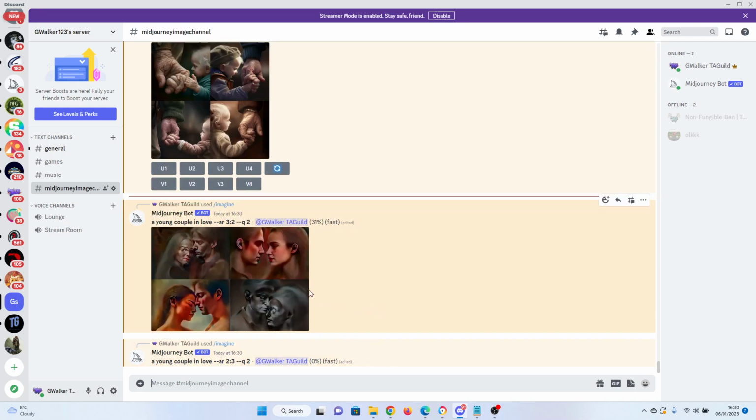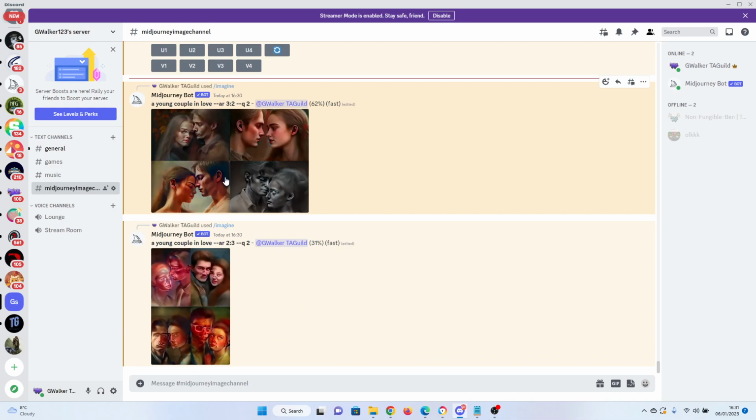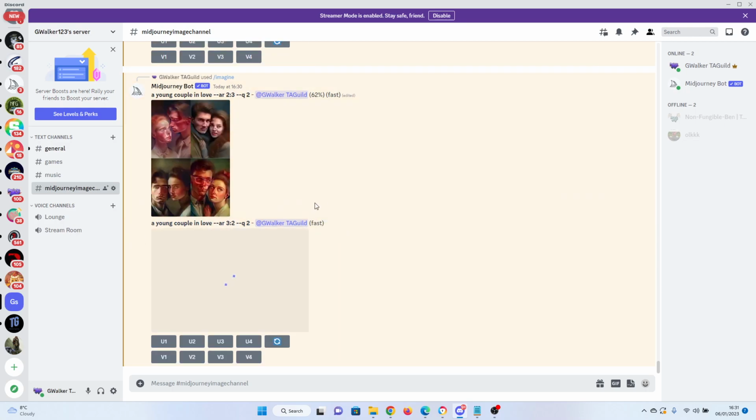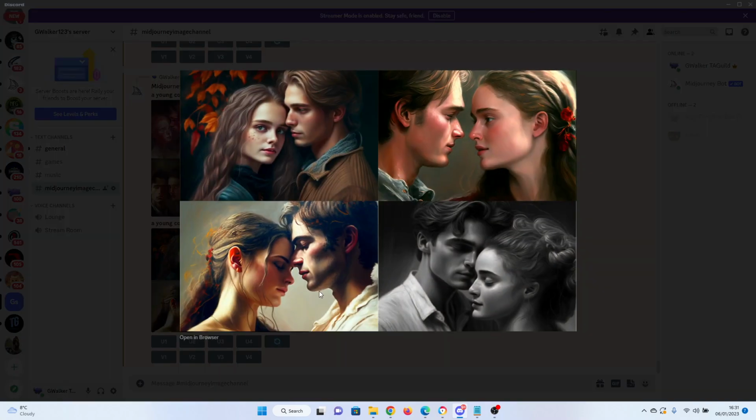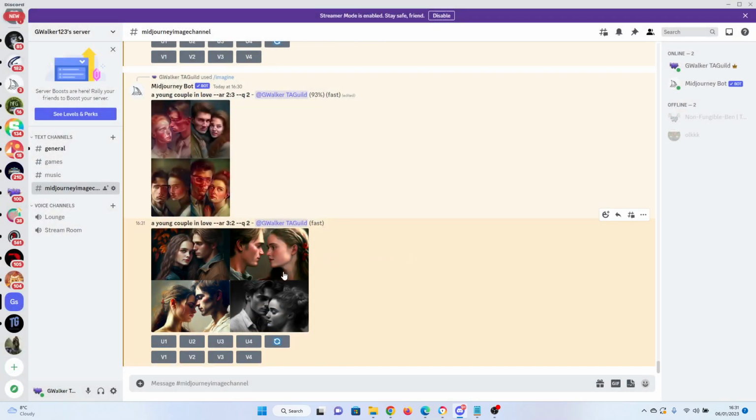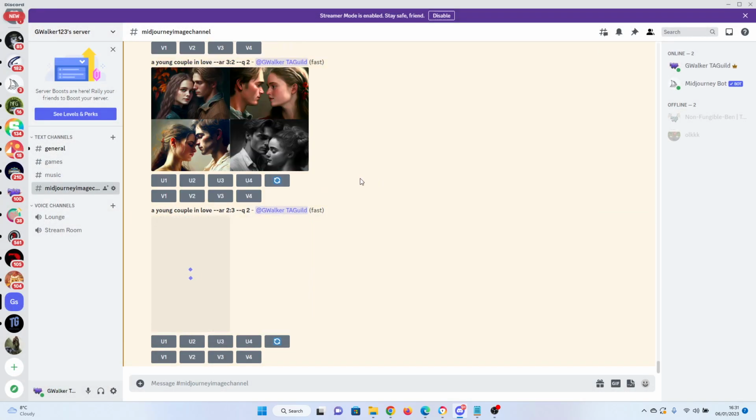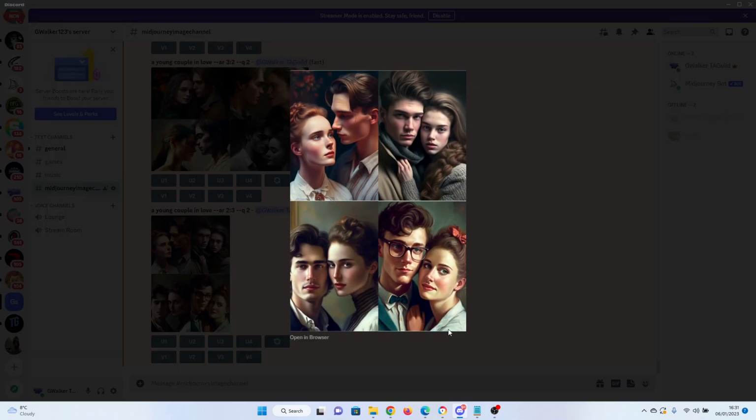If all goes to plan, there you go. You can choose any aspect ratio that you want, within a range. By default, it's 1:1. I will put a link to a page that details the various prompts that you can use. I'm just trying to give you some examples here whilst we work through it, so that you can get an idea of what it can do. So there's our landscape, young couple in love. There's some very nice images there. And here, it's 93% done, it's going to be there in a second, is our portrait version.